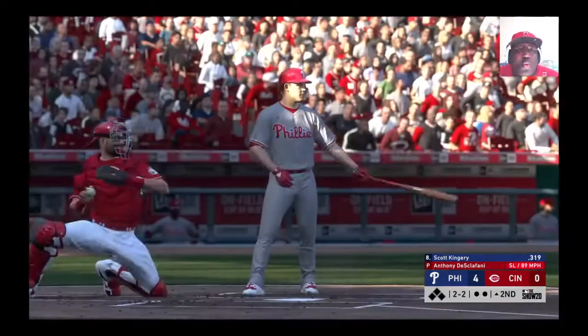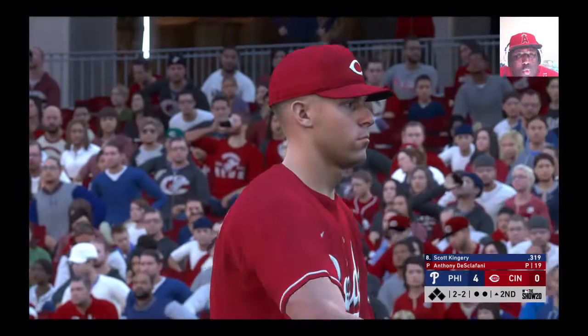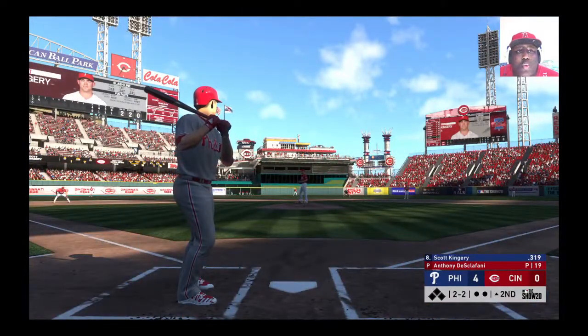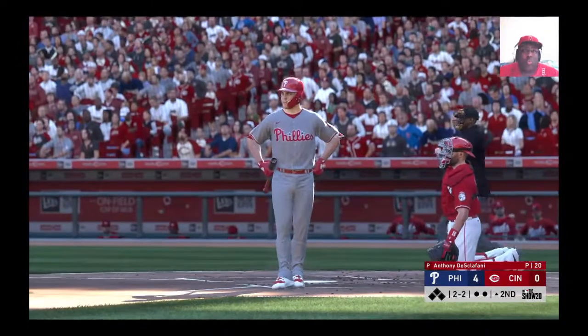A little too much bite on the breaking ball that time as it's well off the outside. He went with the off speed there once he got him to 0-2, but now that they both missed, I think we'll see more of a challenge pitch here. You don't have to give in, but you can't be too cute either. Still hanging with him. Another good swing to keep it going.